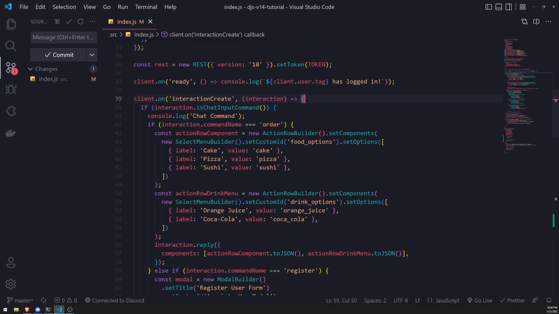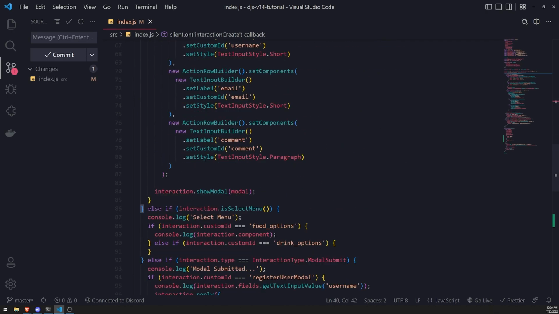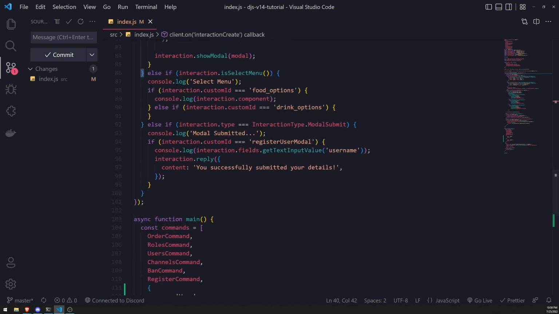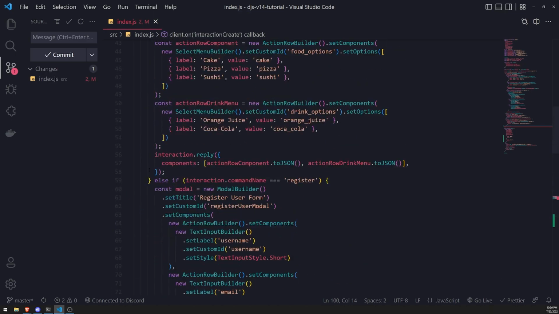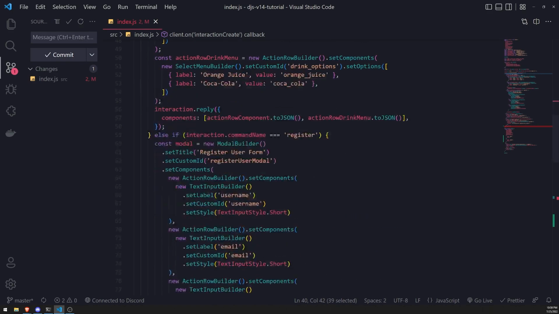Okay, so now, similar to the other types of interactions, right? The user command is its own specific interaction. So we have this if condition over here. If interaction is chat input command, that means if it's a slash command, right? Then we'll execute the code for the correct slash command. Otherwise, if it's a select menu, we'll do something with that. If it's a modal, we'll do something with that. But if it's a user command, how do we make sure that it's an actual user command? Well, let's go ahead and write an else if condition. So this is just an else if. It continues on from the main if condition, right? It just continues down there.